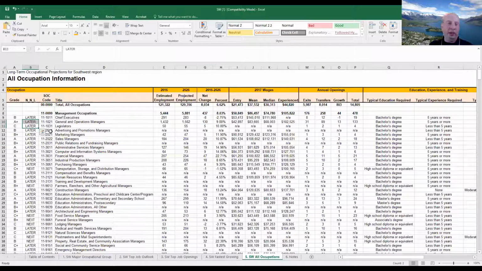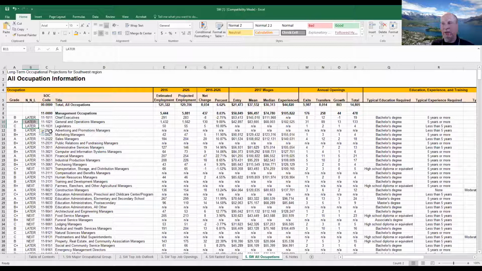The other thing that they do too is they give you a sense of the, I guess it's now, next, and later type jobs, where now jobs are things that people can move right into. If they're coming out of high school, for instance, it can be a now job. Next jobs tend to be more like the middle skill jobs, where with some experience or a little bit of education and training, you can move into those jobs. And then the later jobs are the jobs that typically require greater degrees of post-secondary education.